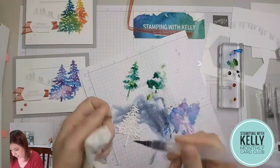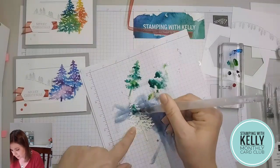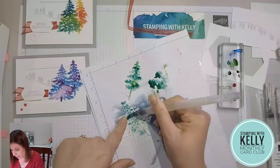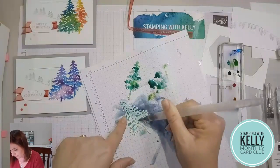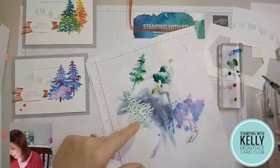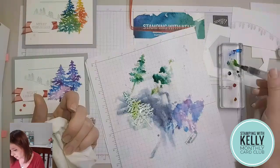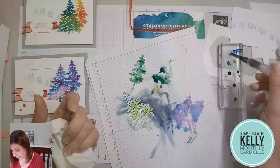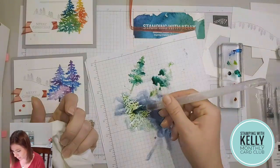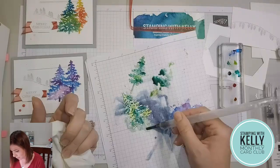Now let's do something similar here. I want to make sure that I've got a lot of my color off so I can do my watercolor wash again. Oops. There's a lot on there still, I guess. There we go. That'll be okay. So once we got that on there, it's quite saturated, but it's okay. We've got a heat tool. We can manage that afterwards. I'm just going to put some of the lighter one on, and then I'll go in more with the Shaded Spruce. And it's just going to look like magic afterwards.